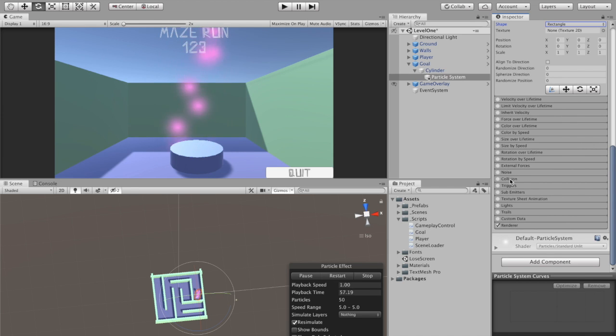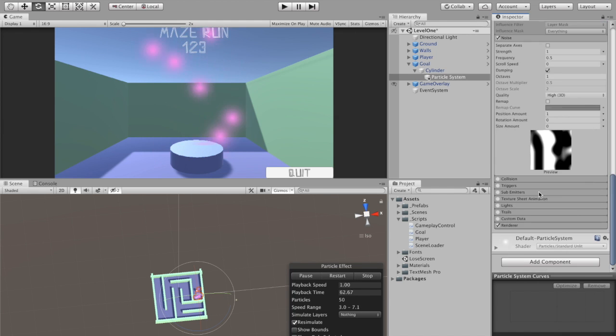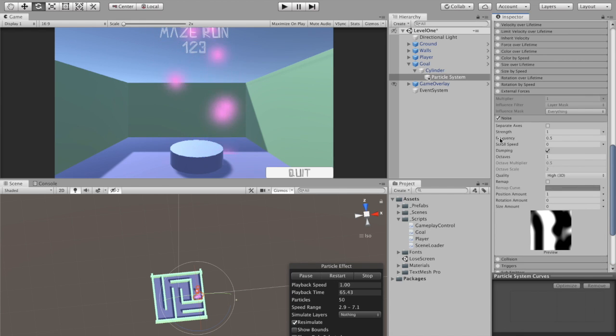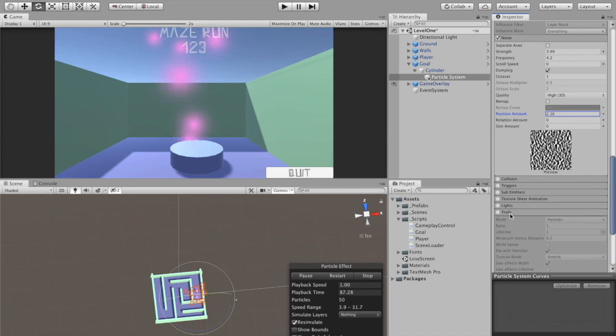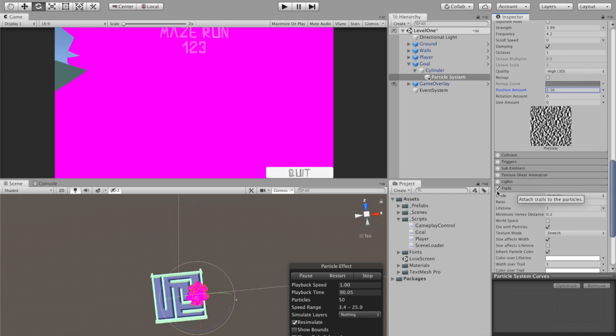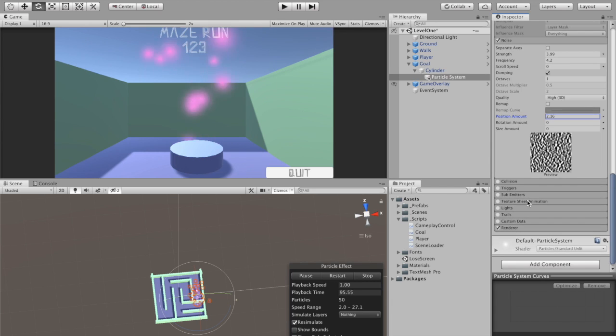There's lots of different stuff on here that I can do. Let's turn on some noise by clicking the bubble, and then it makes it so you can change it a little bit. I'm going to just adjust some of my noise frequency, the strength of my noise, so they do something a little bit more crazy. Yeah, this feels weird. It's just a lot of different playing that you can do. So I could set up trails. My game really did not like that whole idea, so my graphics card probably just decided, nah.